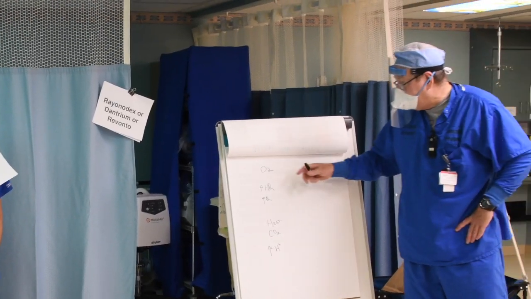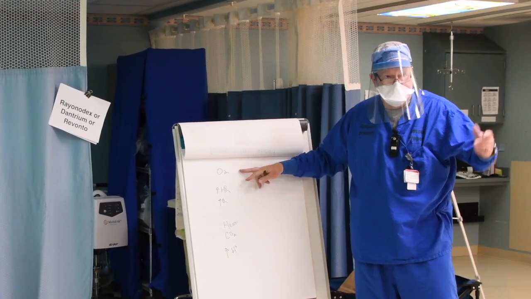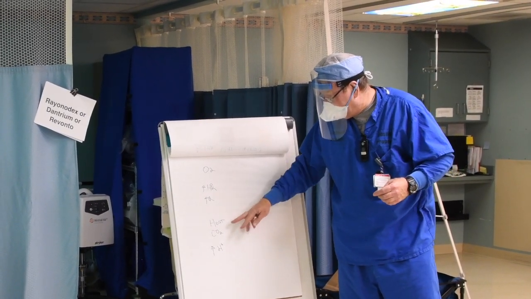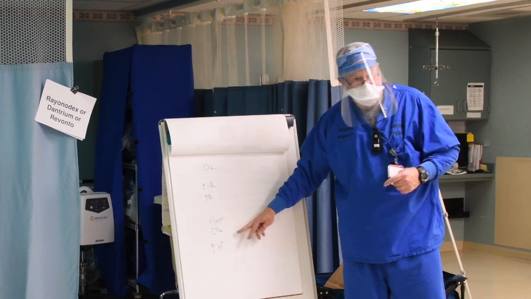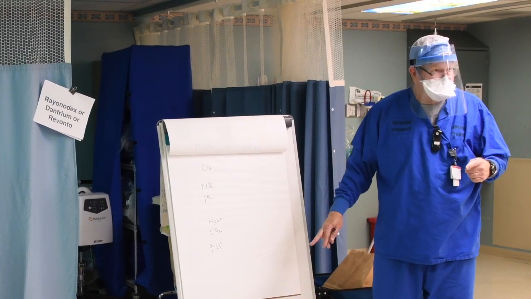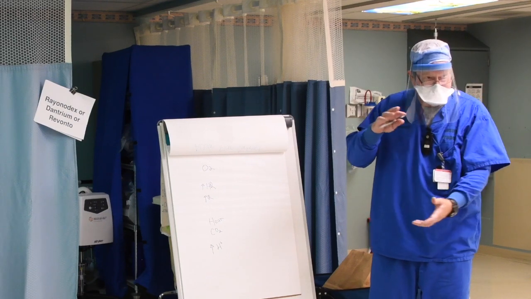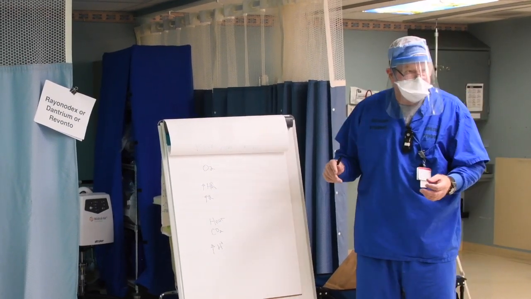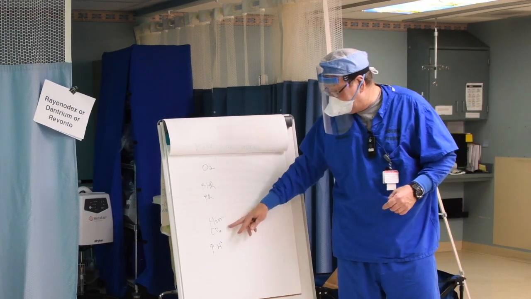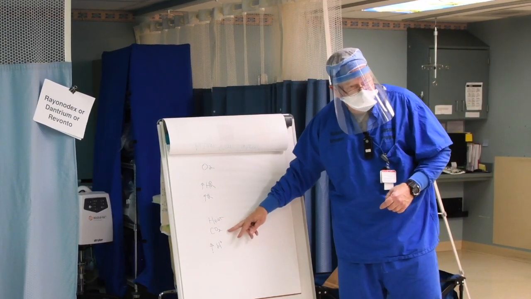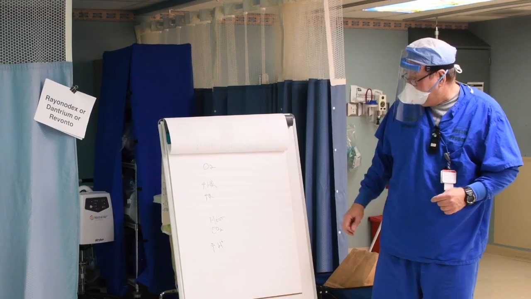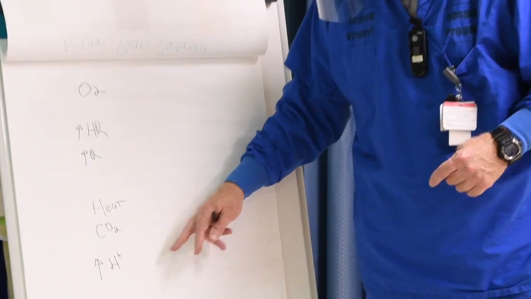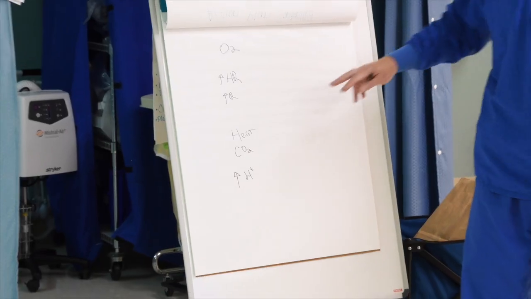So what are we going to do about our increased oxygen consumption? Yeah, provide more oxygen for him. What are we going to do about the carbon dioxide production? If they're on a ventilator, we're going to ventilate them more. In addition, the soda lime on the anesthesia machine, that may get used up. So what we want to do is replace our soda lime so we can also get rid of carbon dioxide there. And then if we have some acidosis, what are we going to do there? Bicarb. Very good. Now what do we do about the heat?